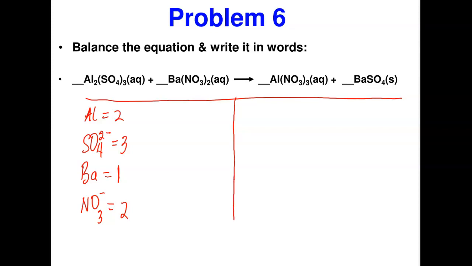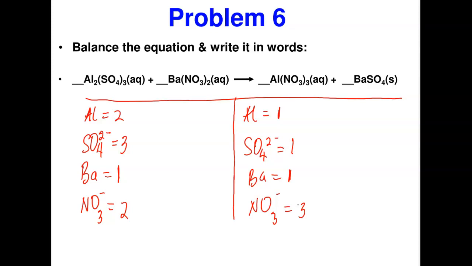And now go to the right. Again, here aluminum is turning out to be only 1. And then my sulfate again, SO4 2 minus. There's no bracket here, so this guy is only 1. And then what else? Barium. Again, barium is just 1 here. And then what else do I have here? Nitrate. If you look at nitrate, nitrate is equal to how many? 3. I have 3 nitrate in that reaction.